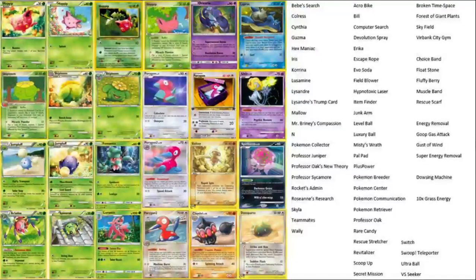Today we're going to be going over the 2018 version of Jumpluff. Now, Jumpluff has kind of had a weird roller coaster, I would say. We used to consider it one of the top tier decks in terms of like top 3, top 2 even decks in the format. And as the meta of U150 has kind of evolved, we've kind of put it lower and lower on our list.